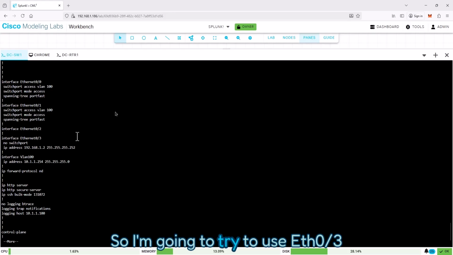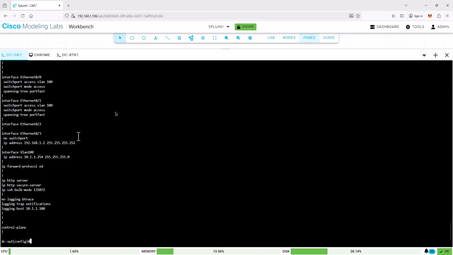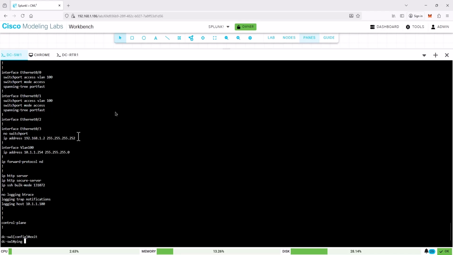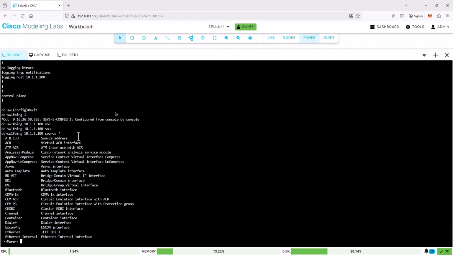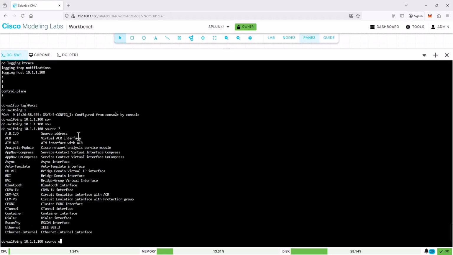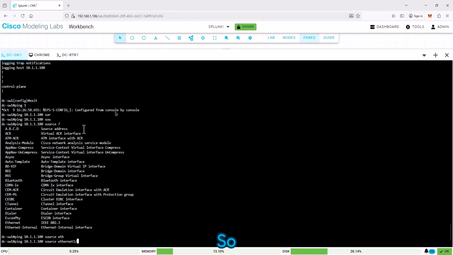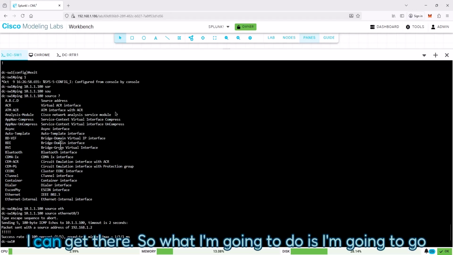So I'm going to try to set it to use ETH3, but let's see if ETH3 can ping the Splunk server. Ping 10.1.100. Ethernet 1/0/3. Right, so I can get there.